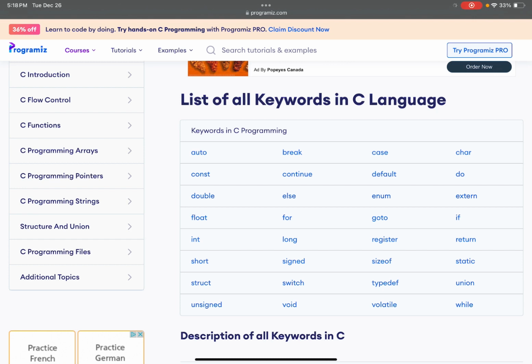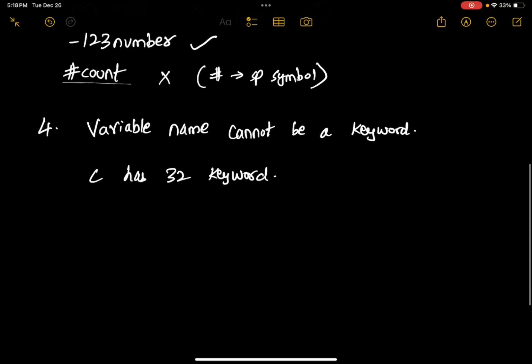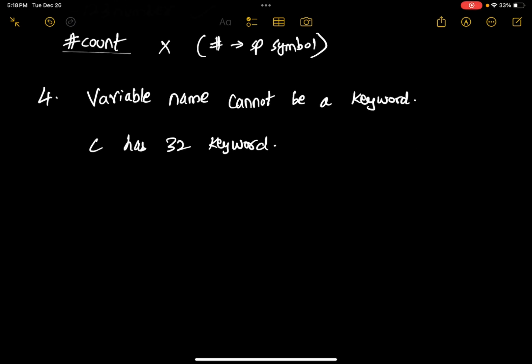However, there are a few things that you need to keep in mind. Break is a keyword, and you cannot have the keyword as your variable name. However, you can have uppercase BREAK as your variable name. This is totally valid, because remember, C is a case sensitive language. So lowercase break and uppercase break are totally different.